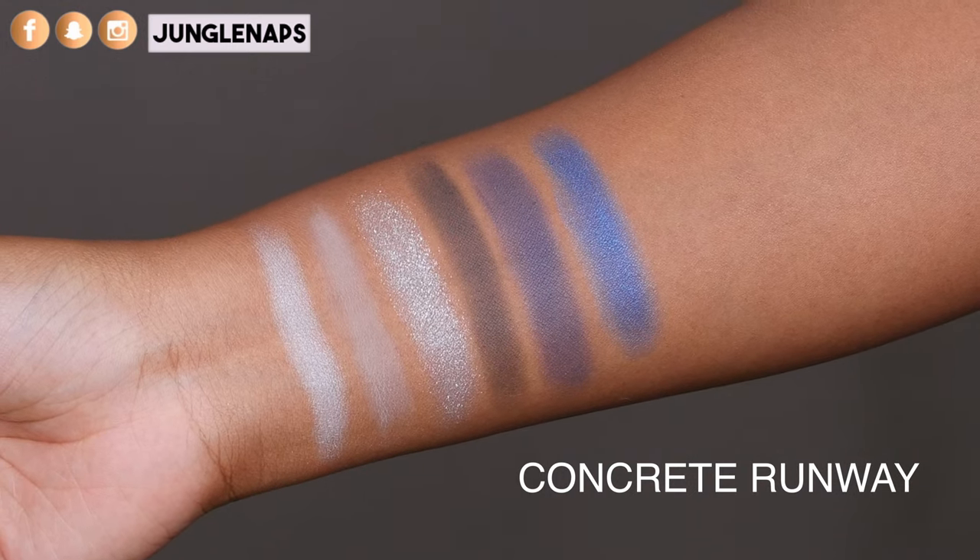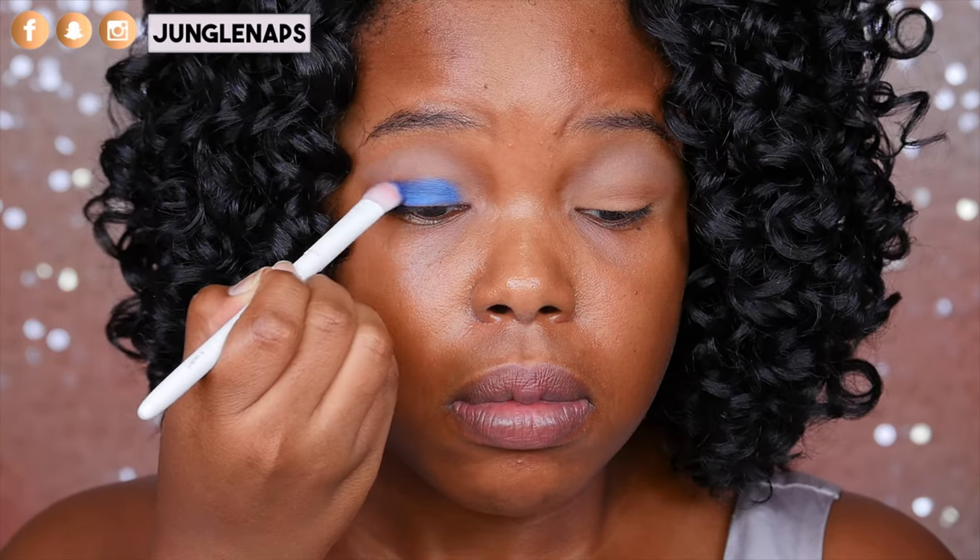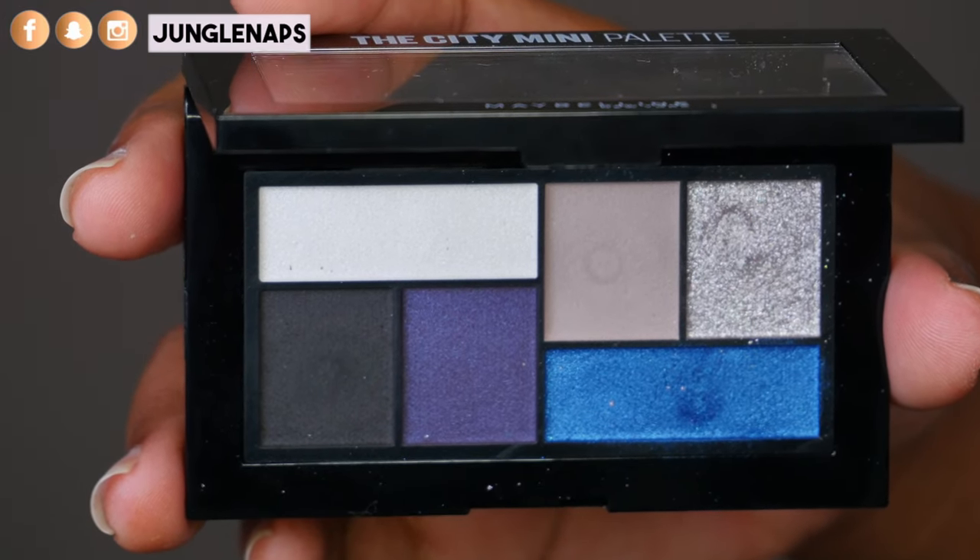The Concrete Runway palette was the one I was wearing on Monday's video, where I used the blue shade and the silvery shade to create that look. I love them. That blue shade was super, super pigmented, and I did use MAC Fix Plus on my brush — the wet brush technique. They'll be fine without it; that's just my personal preference. All in all, it's gorgeous. I don't know if the camera's really doing it justice, but if you love color then you will love this. I feel like there are so many different variations — you could do a smoky eye, a colorful look, or a smoky eye with pops of color in the inner corner. Sky's the limit.